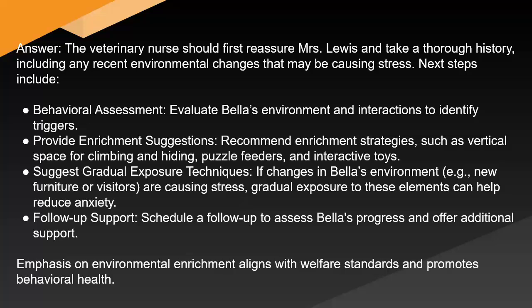Next steps include behavioral assessment: evaluate Bella's environment and interactions to identify triggers. Provide enrichment suggestions: recommend enrichment strategies such as vertical space for climbing and hiding, puzzle feeders and interactive toys. Suggest gradual exposure techniques: if changes in Bella's environment, e.g. new furniture or visitors, are causing stress, gradual exposure to these elements can help reduce anxiety. Follow-up support: schedule a follow-up to assess Bella's progress and offer additional support. Emphasis on environmental enrichment aligns with welfare standards and promotes behavioral health.